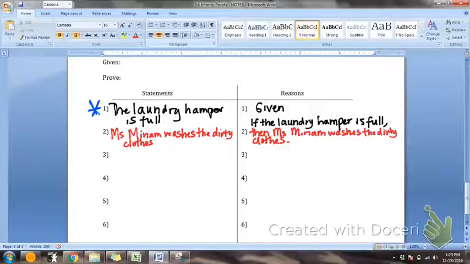And it seems like we're saying the same thing twice. But if you look over on the left side, we're only saying it one at a time, right? We're saying one thing at a time. The reason is giving me 2 things, if and then. Okay, and I'll explain the process of the proof once we keep going. So let's look at what we think we might say next. So let's look at the top.